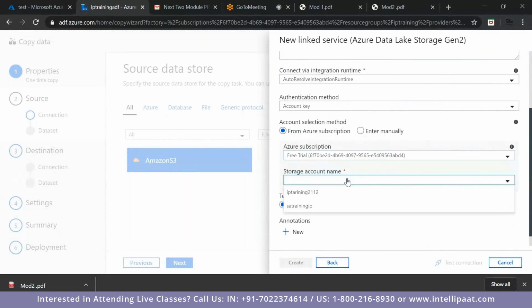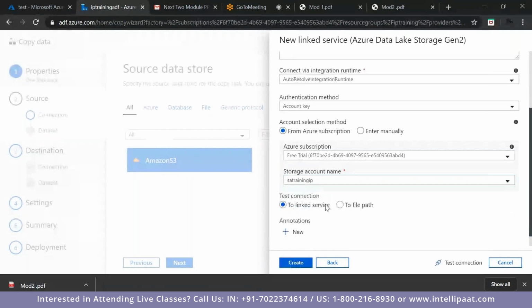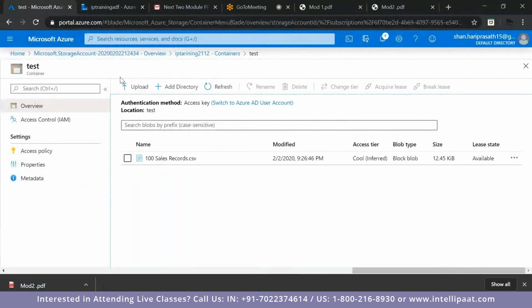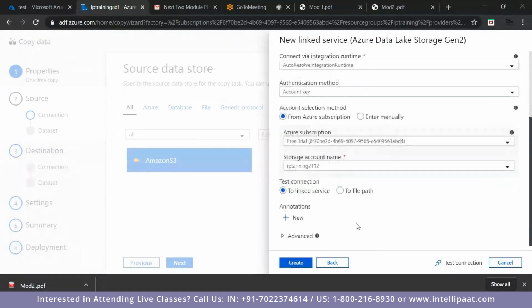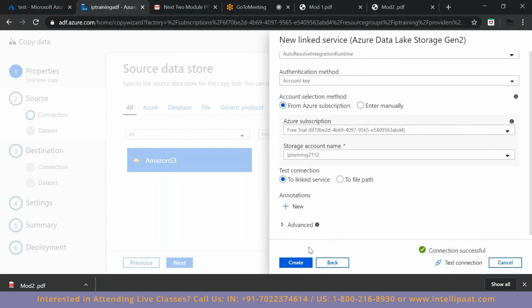So you see, both of them are appearing in your storage account name. I'm not sure where I uploaded it. So you just create the storage account, and if you do a test connection, it should be connected. As per the latest thing, you remember we selected somewhere storage account V2. When we select that, it is by default Azure Data Lake Storage Gen 2. That is what I am saying.